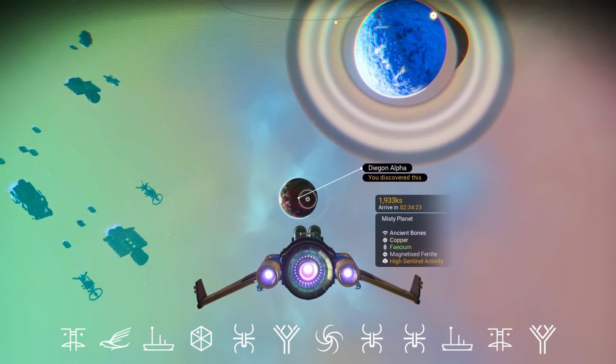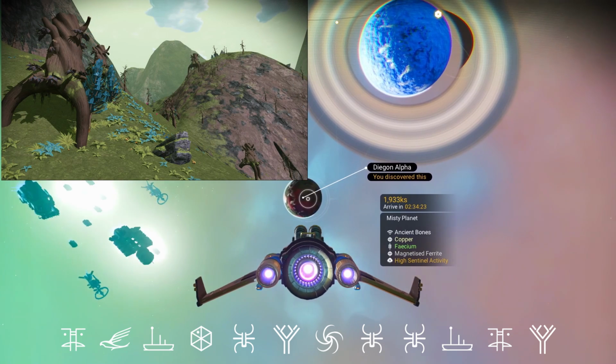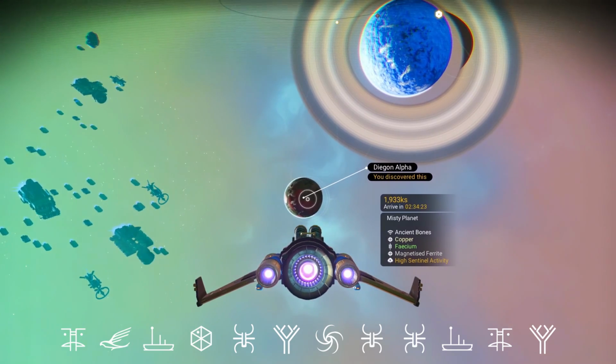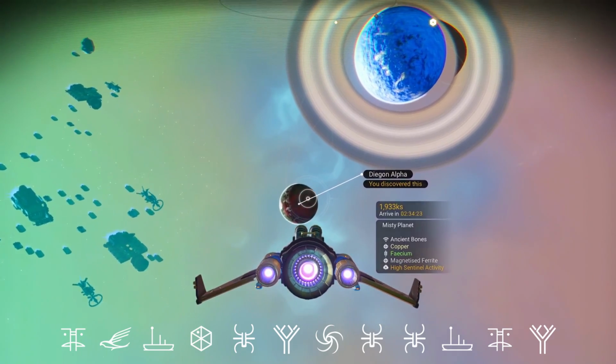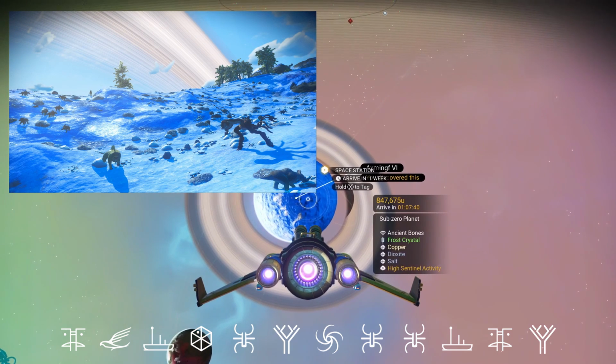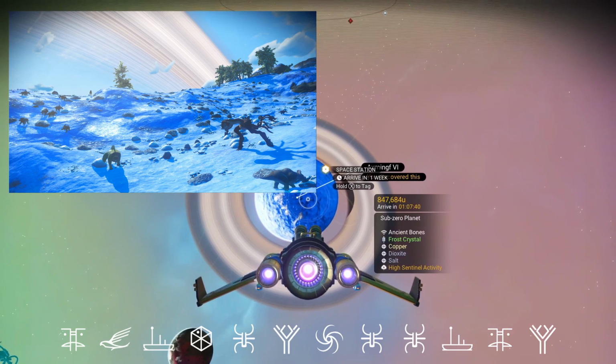All right, let's look at these planets. So we have a misty planet here with ancient bones. That's pretty nice. High sentinel activity though, so yikes. I'll put up screenshots of these as we go. There's really only 3 planets, so this is a pretty easy one. So let's switch over here. Sub-Zero planet, another high sentinel activity with ancient bones.